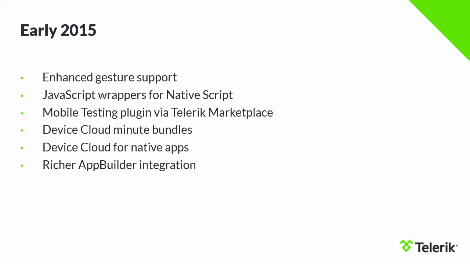So in early 2015, we've got some tremendous things planned. Enhanced gesture support for the actual core framework. We want the core framework to be the most useful mobile testing framework available, and by adding some enhanced gesture support for Android, iOS, and web, it will be just that. We'll be incorporating JavaScript wrappers for NativeScript, and a mobile testing plugin is going to be available via the Telerik Marketplace. We should have that in December.